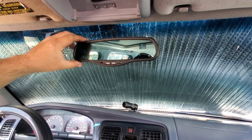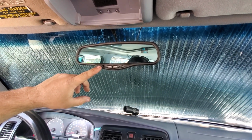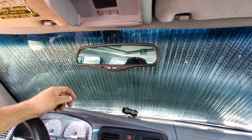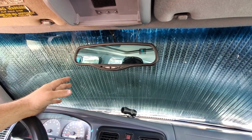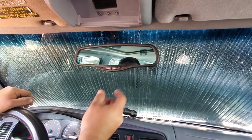All in, maybe $40. It was about $20 for the mirror and the sensor at the junkyard. About $15 at Walmart for the wires. The fuse tap's a couple bucks on Amazon, and the conduit is about $4 or $5, so maybe about $40, and it's a fun little upgrade.